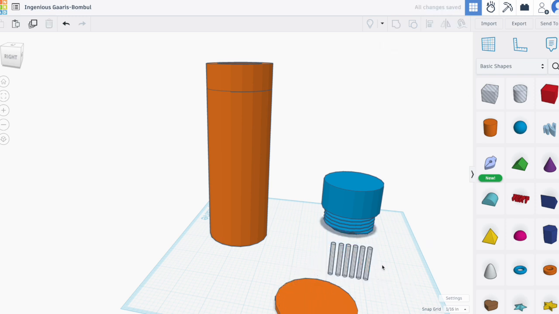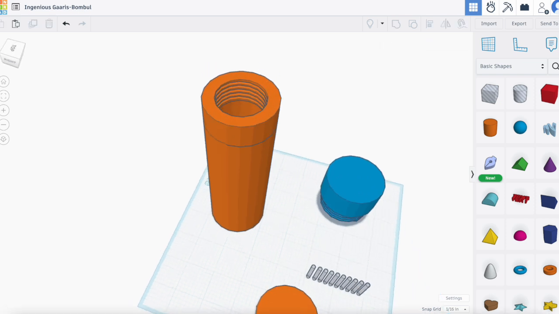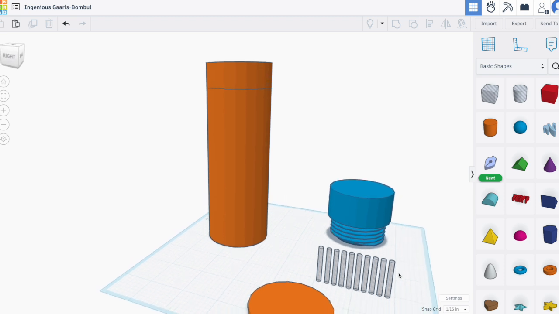So I'm going to select 4 out of the 6 here, and now I have a total of 10. And I want to make sure that these are lined up, so I'm going to select these, and I want to make sure I select these here and not any additional. And that looks pretty good.